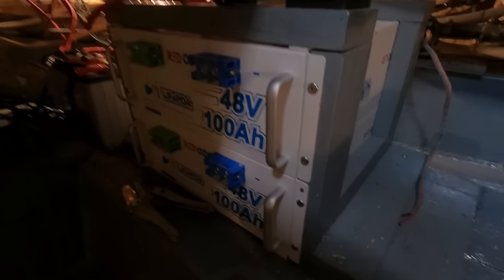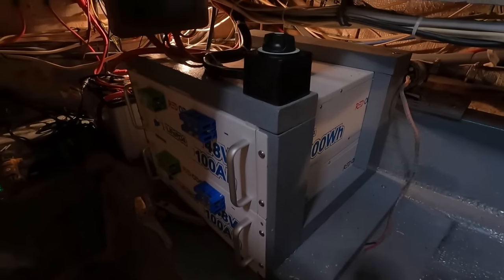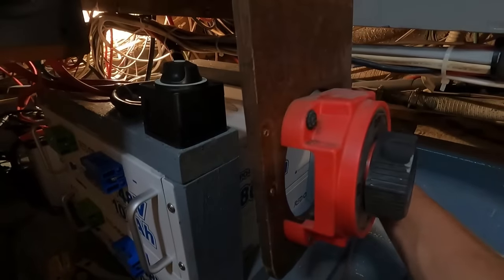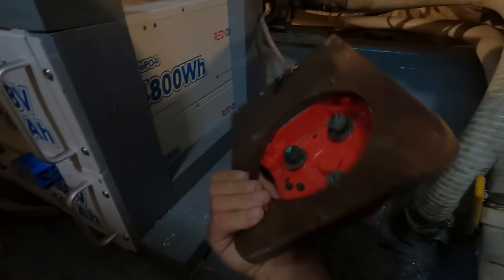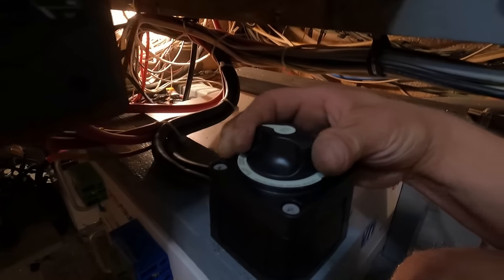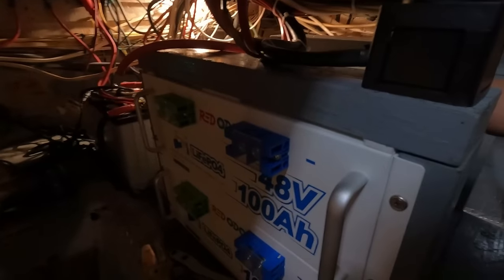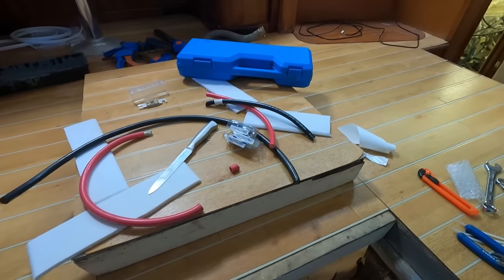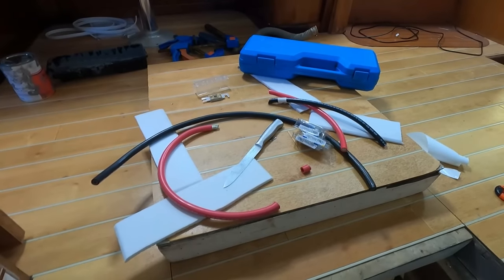I've been working on this thing on anchor the last couple days and here's what I've got going on: batteries mounted with a nice holder. I had this big switch hanging over here for the genset — this is the 24-volt master battery switch. It's just nice and clean. I only have one bank of batteries for that system so this is perfect — just a simple on/off for the generator. Batteries are nicely mounted; I'm getting ready to start crimping all the wire ends.